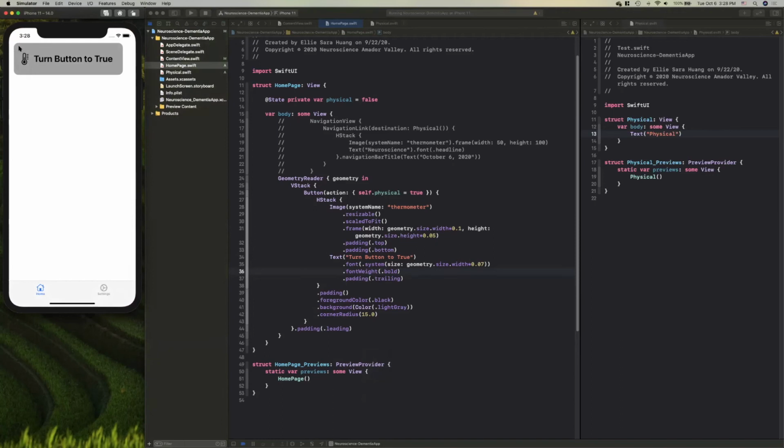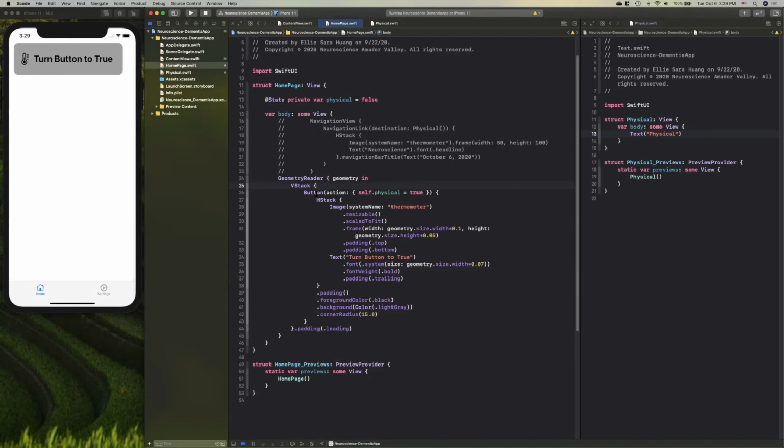After we have this, we see that the button is not centered. It isn't in the middle of things. It isn't in the middle of the screen. And so what we want is for it to be right smack dab in the center of things. To do that, one way we could do is have the button inside of an H stack.